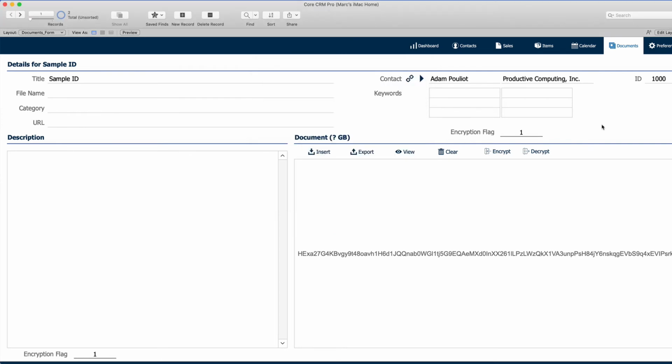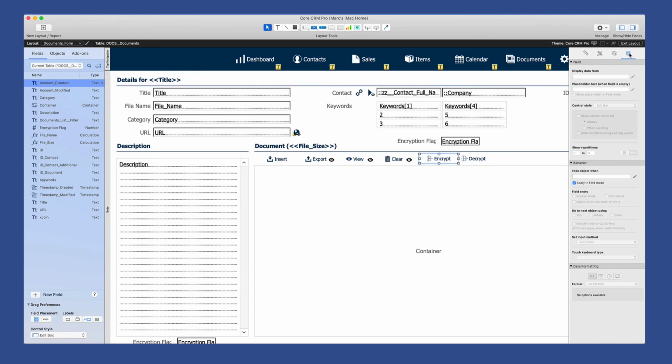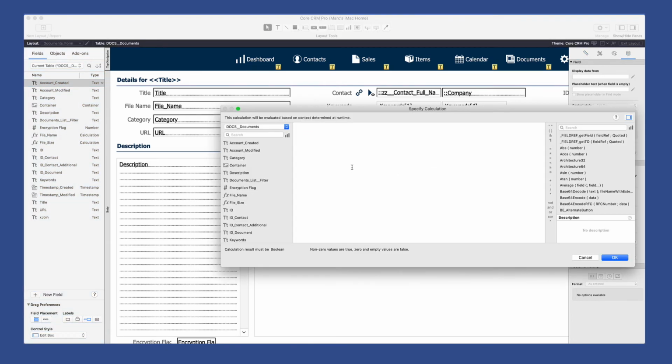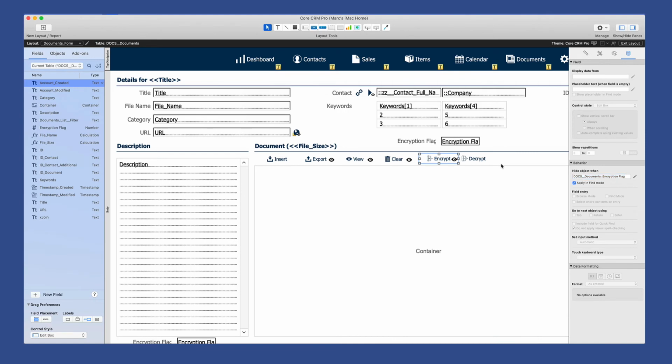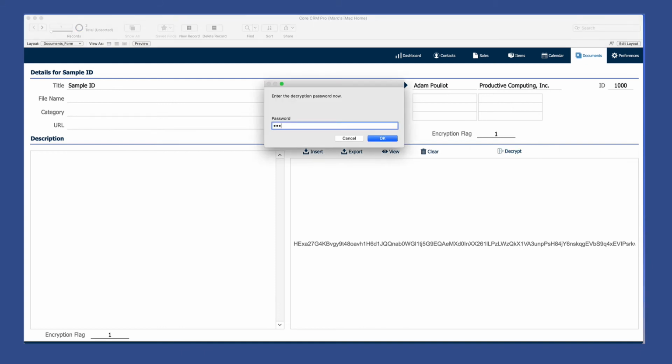All right, now what else could we do to protect the user from encrypting it twice? Maybe the button itself disappears using the hide condition, hide object when the encryption flag is any value of true. In this case, a 1 is true, so all I need to do is put the field on there. And since it's a number field, it'll evaluate properly. If the encryption flag is 1, hide the button altogether. So now the user can't even find the ability to encrypt because the button isn't there. Another great protection mechanism. Now we'll decrypt it.